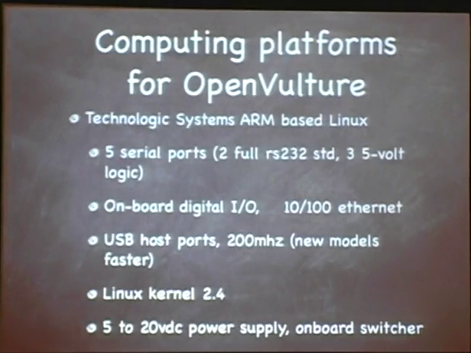The first computing platform we are developing against is the Technologic Systems ARM board. It's about a $170 embedded board, which is fairly well stocked as far as I/O. It has 5 serial ports, 2 of which are normal RS-232. The remaining 3 are 5-volt logic, and they don't contain all the signal lines, but that's still good enough. It has onboard digital I/O, 10/100 Ethernet, and 2 USB host ports. One downside is it's stuck on the Linux 2.4 kernel. I don't think they're planning to go ahead, so that drops a lot of support for various USB devices. One really nice thing is the input voltage on that board is 5 to 20 volts. It has its own onboard switch mode power supply, so you can pretty much power it from any kind of battery, and as the voltage drains, it's not a big deal.